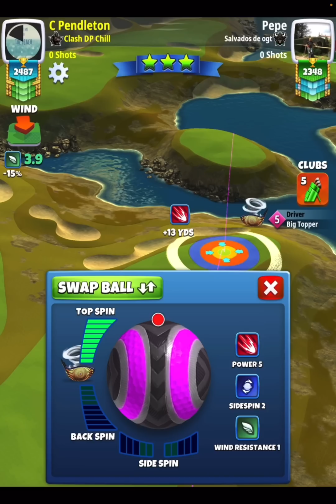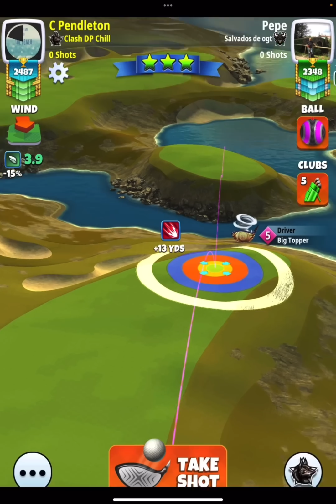So I tried this shot with Extra Mile 8s twice, and I fell short. I tried it once with the Kingmaker, and I tried it once with a Berserker. Unfortunately, with the Berserker, I hit a great shot to the right, so I knew I was going to mess up. Then I tried it with a big topper on this account, and you're going to see here that with a perfect ball, I do make it.